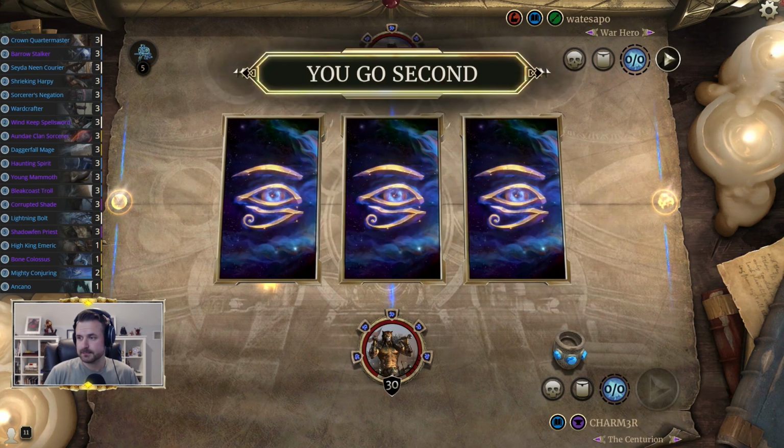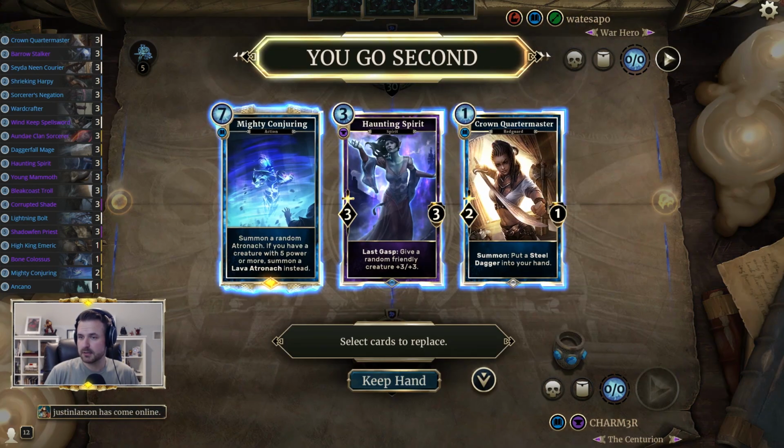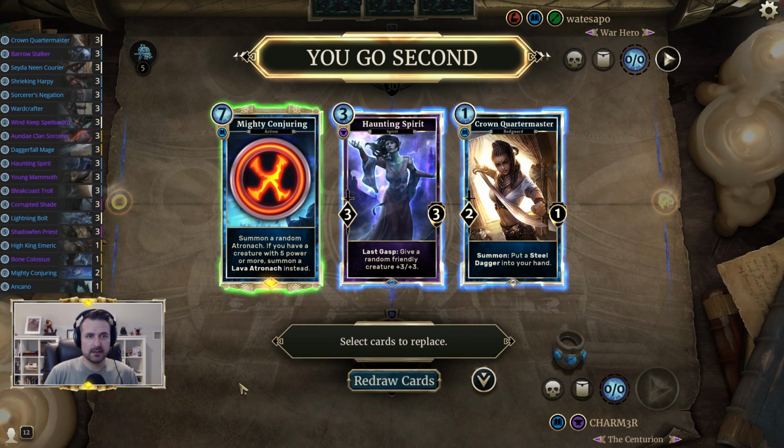So it does appear we're going to be going second against Daggeth, and I like the Quartermaster, I like the Spirit. We have a lot of ways to trigger Mighty Conjuring even without the catapults in this list, but we're going to throw that back.